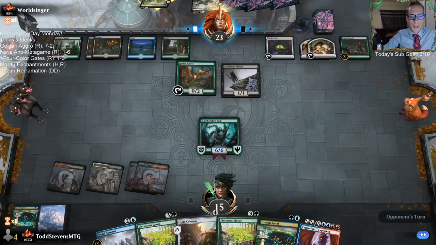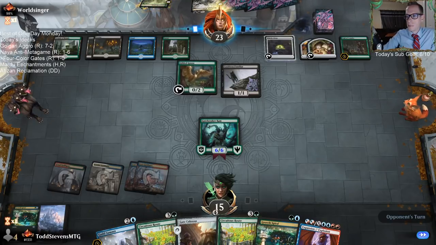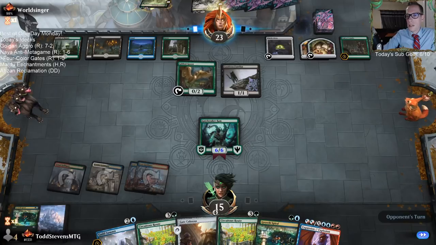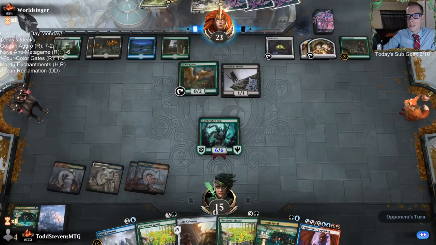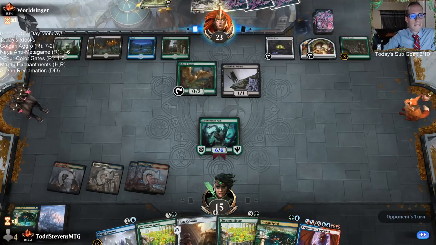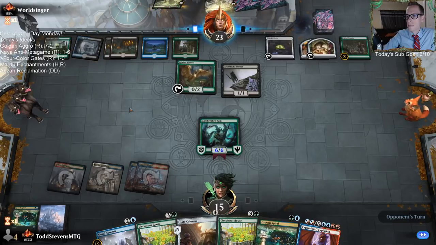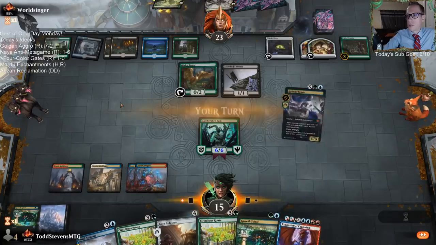Yeah, we've played some Rienne, Angel of Rebirth decks. None that have done super well. We haven't figured out what our opponent's doing with the blue mana yet.